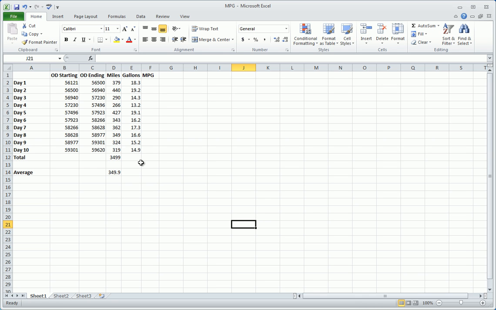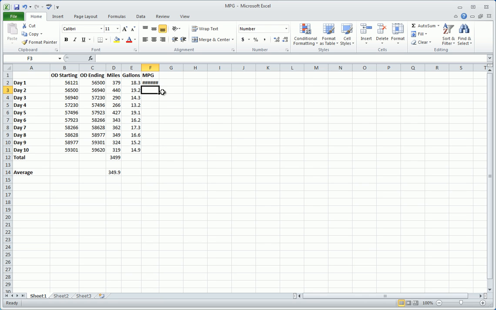Right? Next thing we want to do is calculate the miles per gallon. The way to calculate miles per gallon is for each day. So you take the number of miles and you divide that by the total gallons that you have for each day. So that's what we're going to do. We're going to do a simple operation, hit the equal sign to turn on the math function, and then select the mileage. We're going to divide that by the number of gallons, and we're going to hit enter.